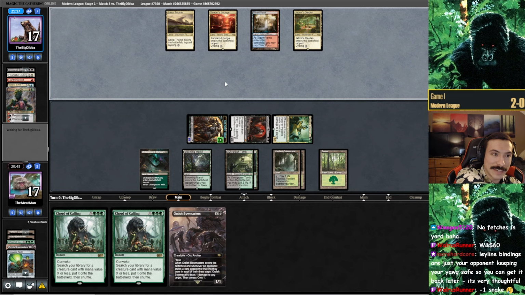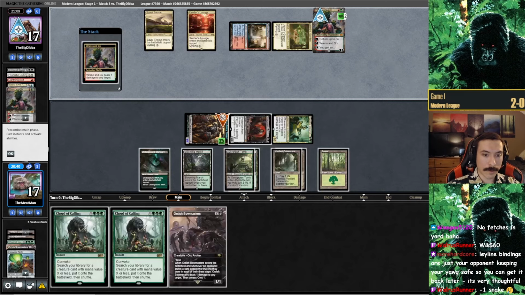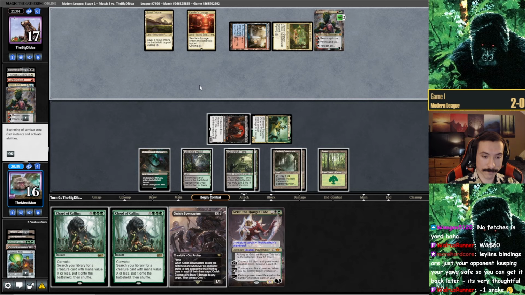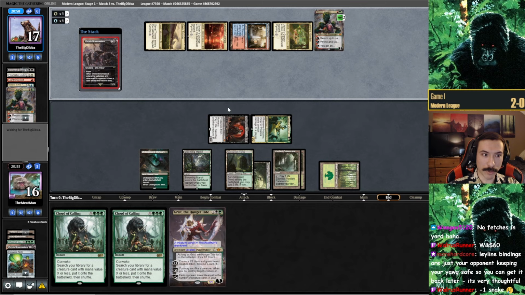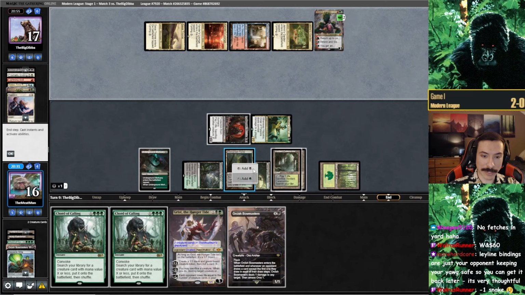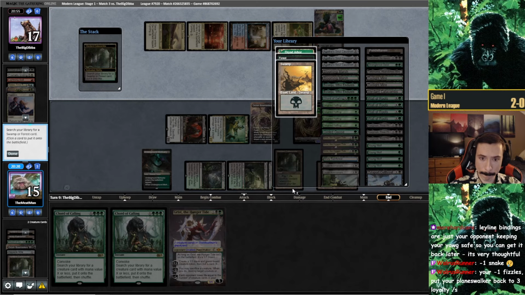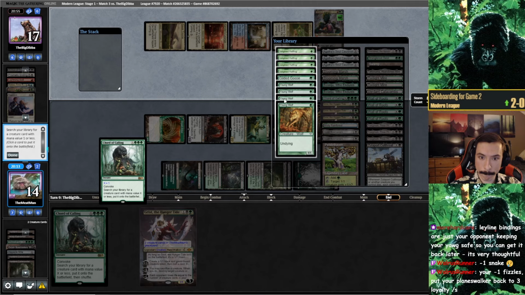Green. Red. Run in six. You got it. I would like to draw a card. I would like to flash in a Bowmasters. White, blue. Reprieve, sure. I would like to flash in a Bowmasters. All right, now I will fetch. Hey, nice. Okay.